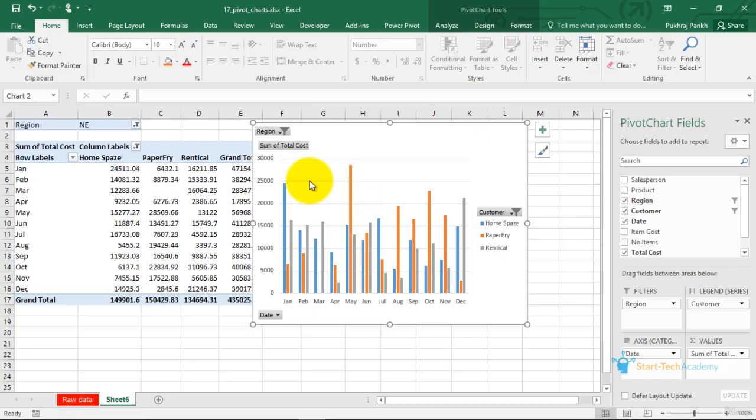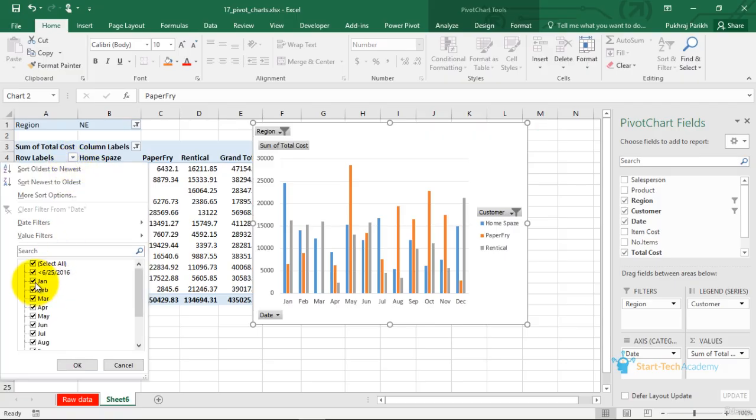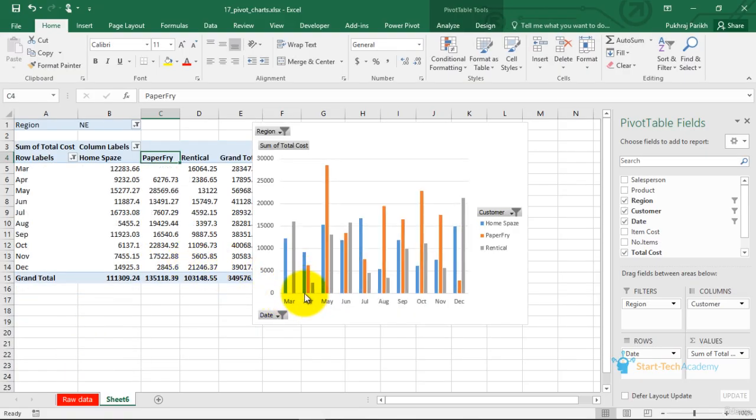A point to note here is whatever change we make in this chart is reflected in this table. That is, when I included other months, those other months' data values are shown here. Similarly, if I change anything in the table, it will be reflected in the chart. So if I am removing January and Feb from this table, that will be removed from this chart also.